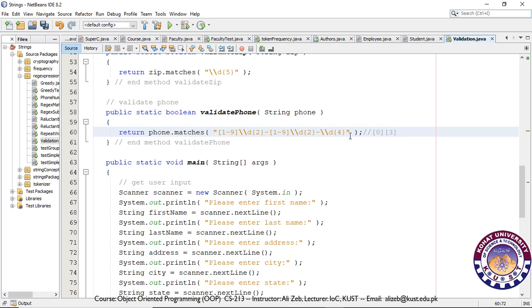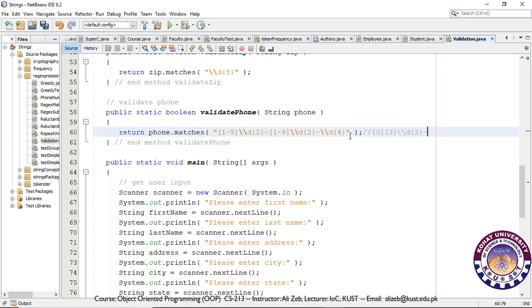If you are writing it for a Pakistani phone number, you can say that the number should be between 0 and 9, or we can simply say that we have 03, then we have 333 or 345. That is followed by exactly two integers, and those integers can be any numbers from 0 to 9.